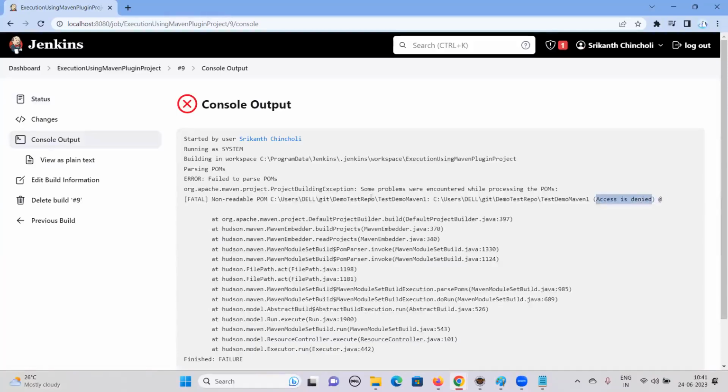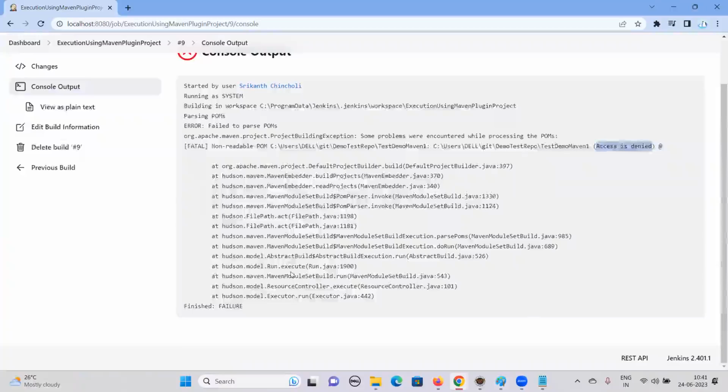Access is denied. It says pom.xml is not readable and access is denied.